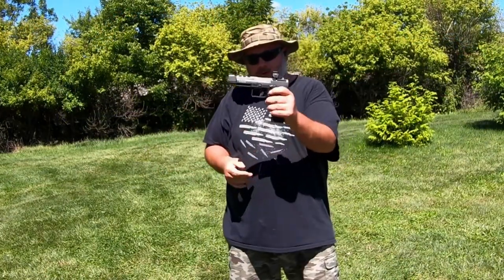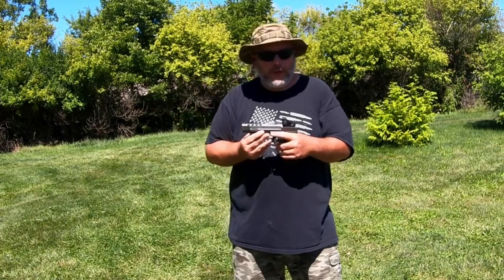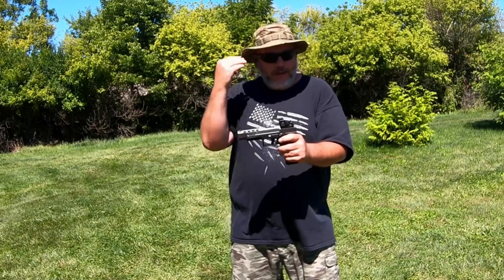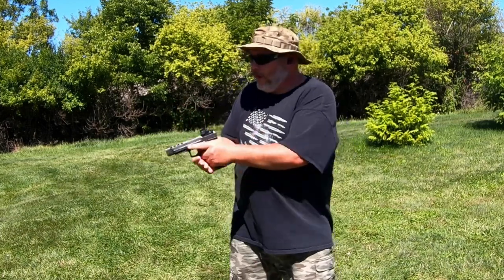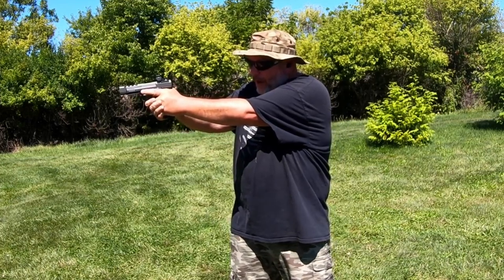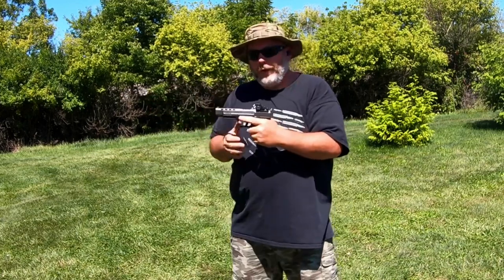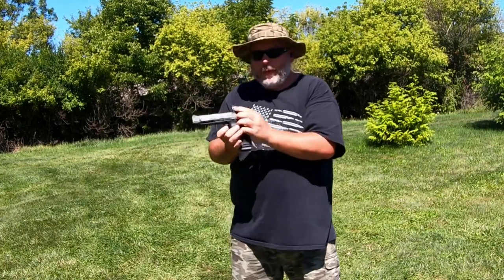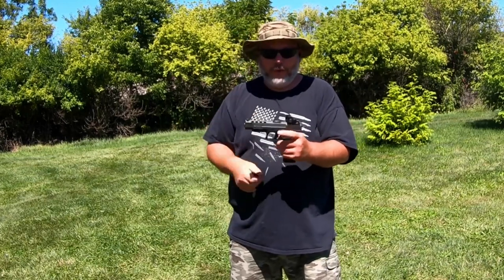Let's go over my final thoughts on the Zulusi Owl — this is the Doctor footprint. What more can I say? I beat it up on the dock, threw it in water, and it handled both perfectly fine. Then I get it pretty much zeroed in on the gun, fire it to show you guys, drop it on the ground more, fire it — it still hits. Guys, so far I'm really liking it. Adjustments are audible and tactile. The dot does have a tad bit of blue, not much, and I have no starburst at all — very few dots I get no starburst on. I think the buttons could be a little bit bigger, but that's because I've got big fat fingers. That's about the only negative I could see. I'd give this one a thumbs up after what I put it through.